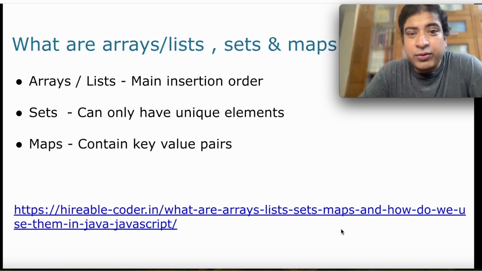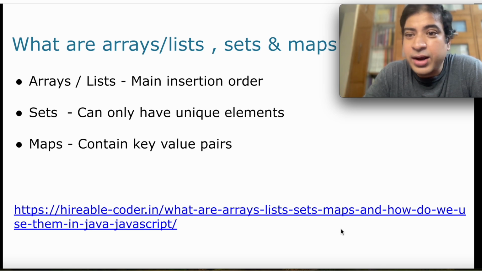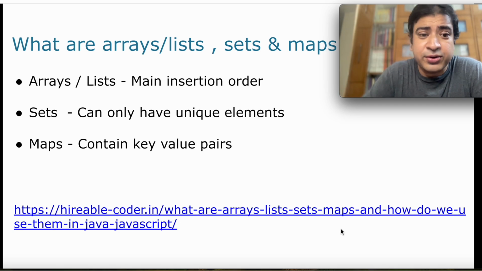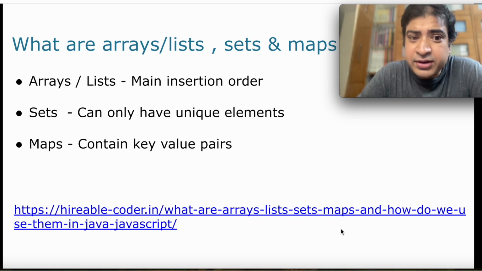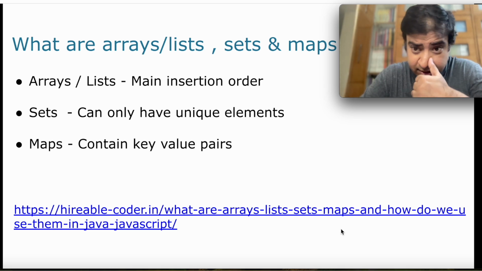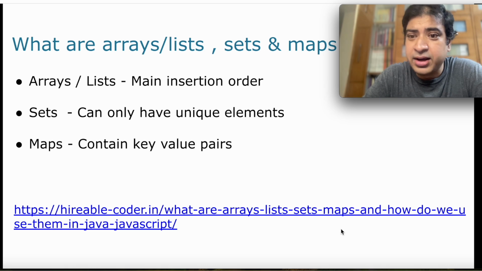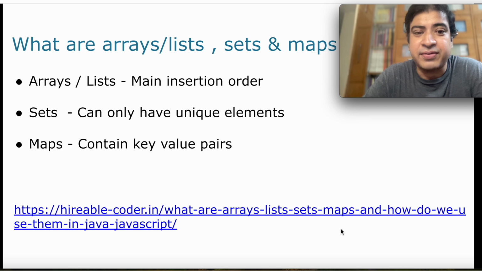So let us see what the three main data structures are. One is the array or the list, the second is the set, and the third is the map. Arrays or lists are a data structure where we can keep a list of items. Arrays and lists are synonymous or similar in some programming languages. They are not differentiated, and in other programming languages, like Java, there is a distinction between arrays and lists. Arrays are normally fixed size and lists can grow dynamically. In fact, lists are dynamic arrays in Java as well, but conceptually arrays and lists are the same.